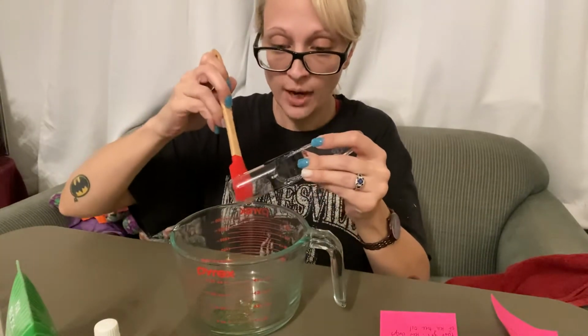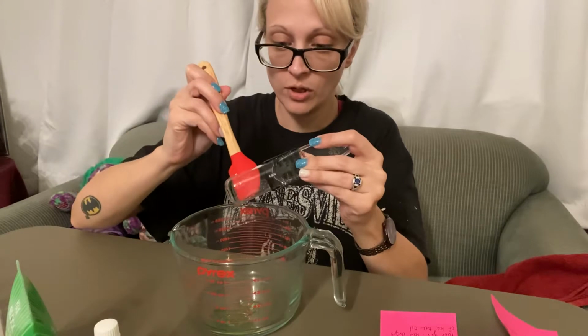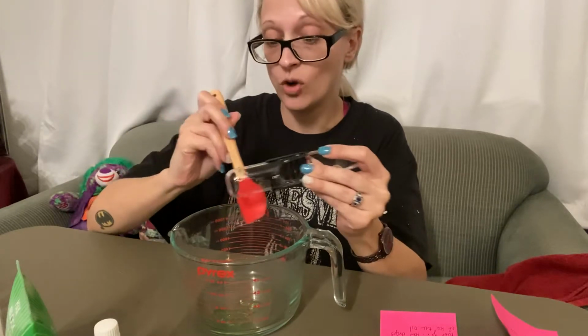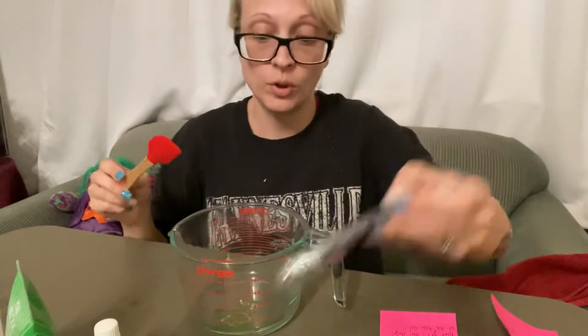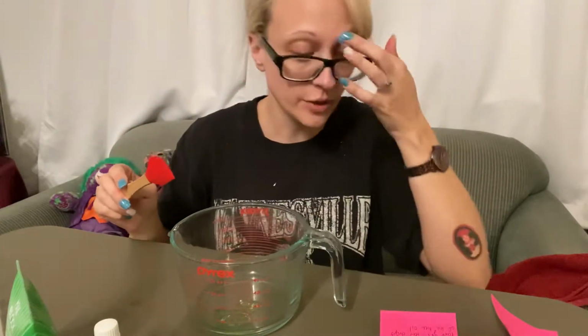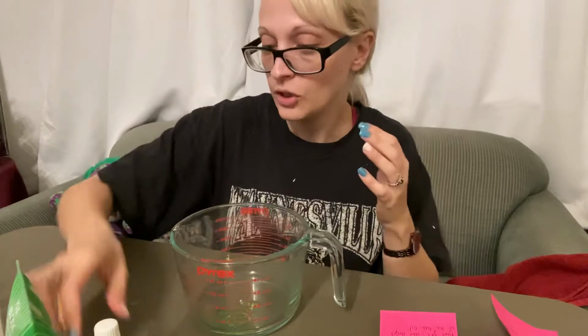I'm going to try and go to Walgreens tomorrow and see if they have any more, and I'll pick up some more because I want to make some for my family because I have bottles. And then the tea tree oil is just a few drops.